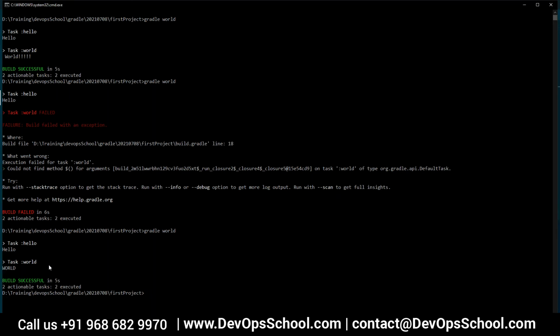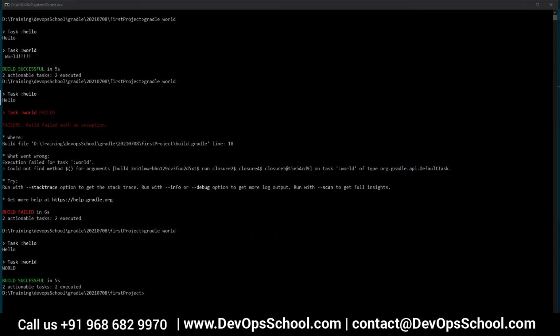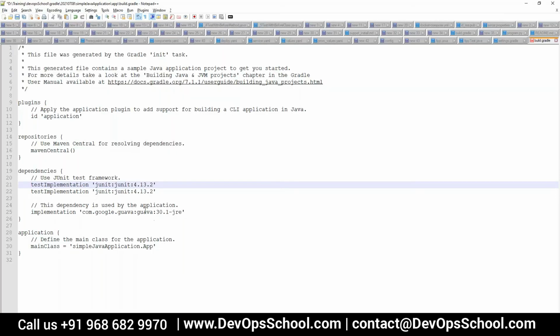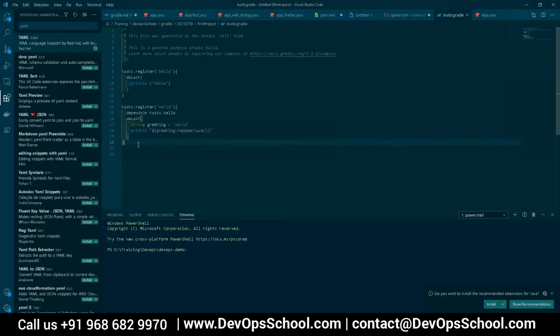So your build.gradle is not just a static file like pom.xml is just XML. You cannot do much there. Here you can specify the complete behavior of your project. That's how you can write some complicated tasks or some intelligent tasks.